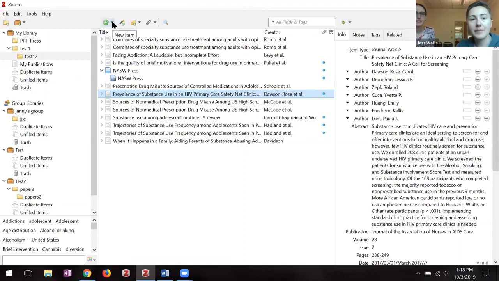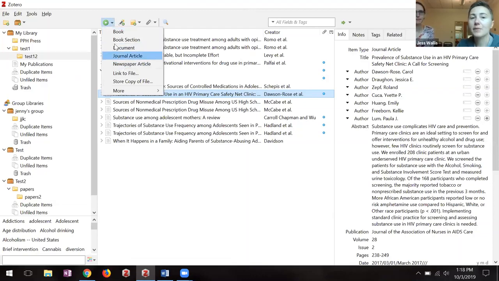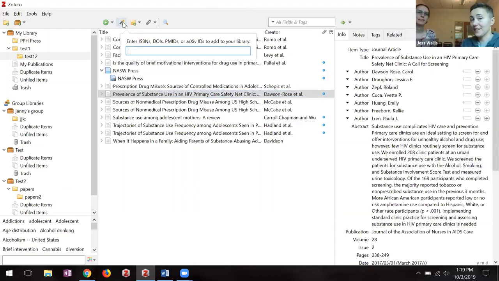You can also add something from Zotero. So if I click on new item, I can add any one of these items and input my own information. So if I'm looking at a book, like a textbook, I can go there and add the textbook into my citations for whatever class that is. You can also add items by ISBN. So if you do have a book, that's an easy way to do it. DOI, other ways, and it'll just pull it right up because it's connected to those systems of information. So those are just some other ways of adding it.